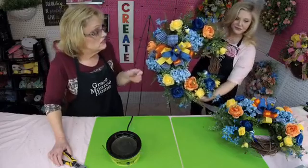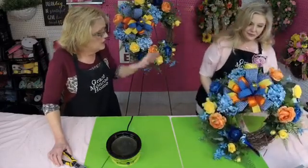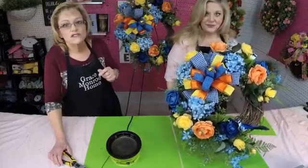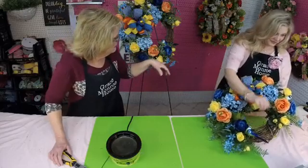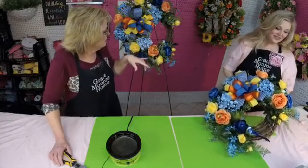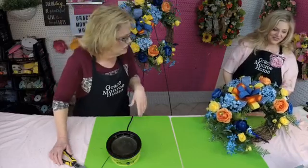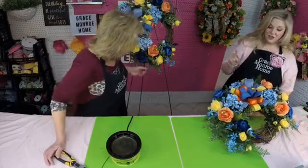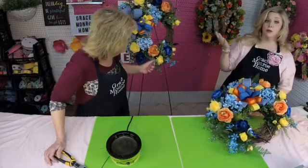This actually, you could do red and yellow and blue. You could do all kinds of colors with this. You could change out your flowers, and instead of using roses or, you know, in the yellow, use sunflowers. There's all kinds of things you can do. This is very versatile. Instead of the orange, you could use red, and it would be great for summer also.